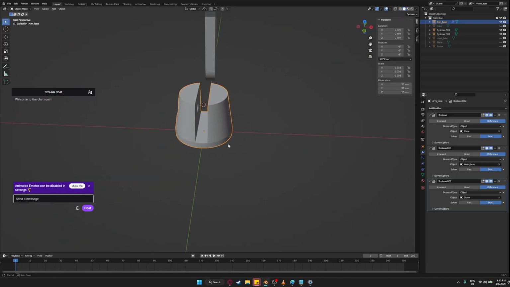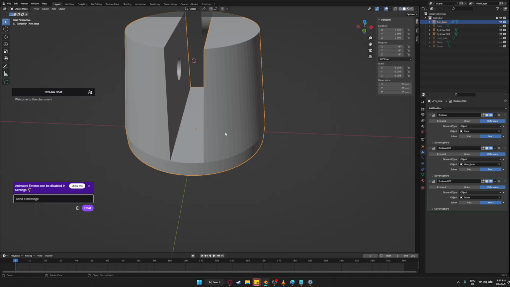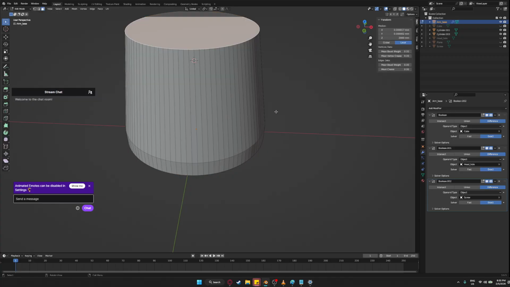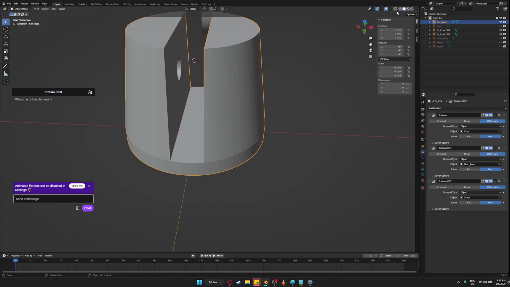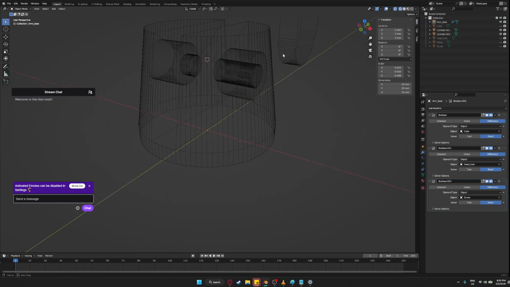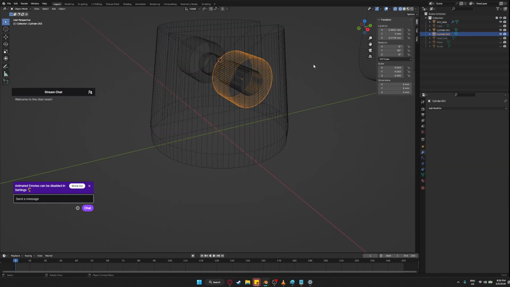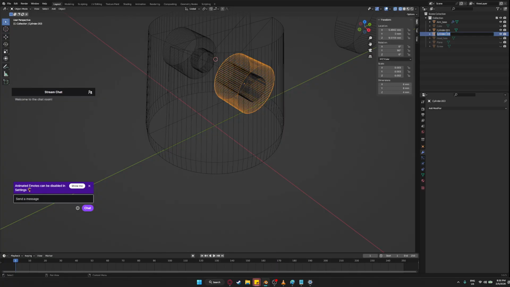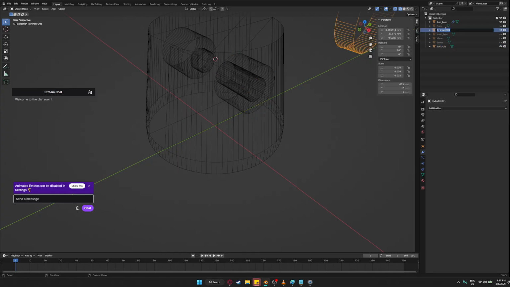Now we're tasked with the tricky part. So this hole over here, let's call it the tail hole. What's this? Let's call that the arm actually. What else? Plane.